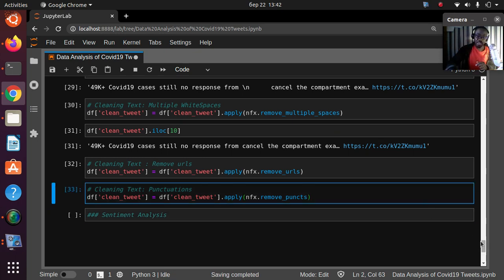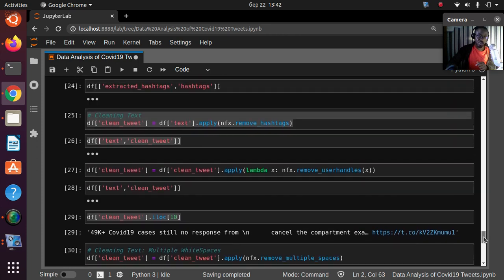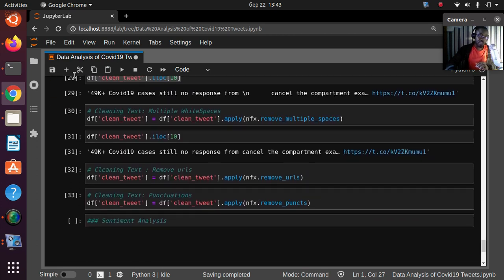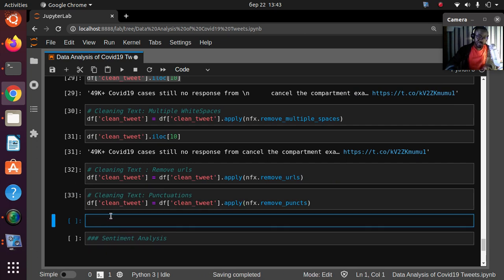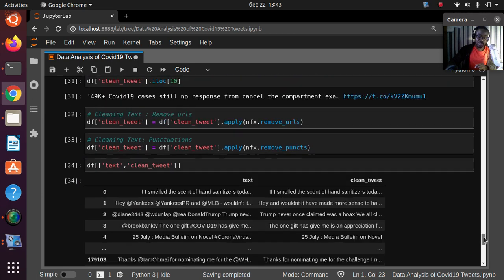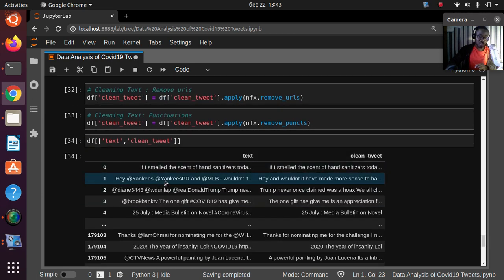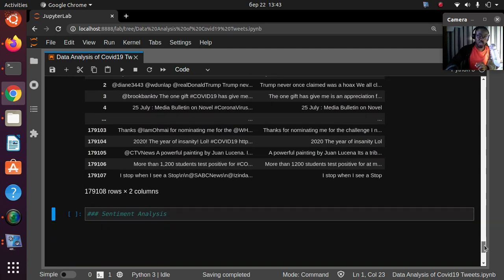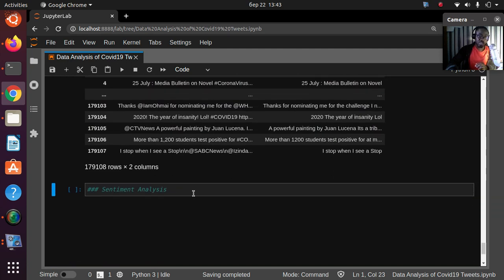So let's go back and compare what you have done, the original text together with the clean tweet or the clean text, and then we can work on it. All that you have done, you can just combine as one. But let's move on one by one. If I check it out, now this is better. All this unnecessary words have been removed, all the other things that we don't need have been removed. You can also take out special characters in case you want. Now let's move on and do sentiment analysis.